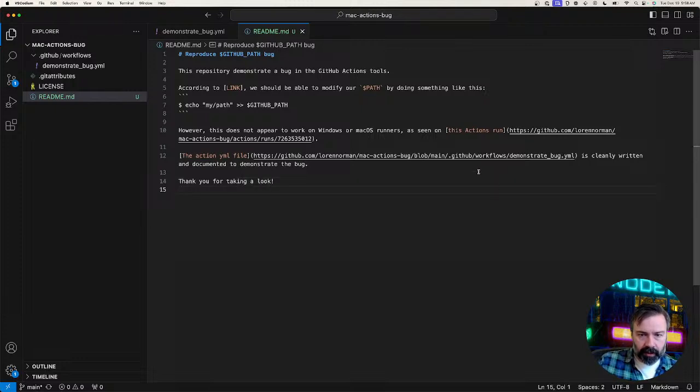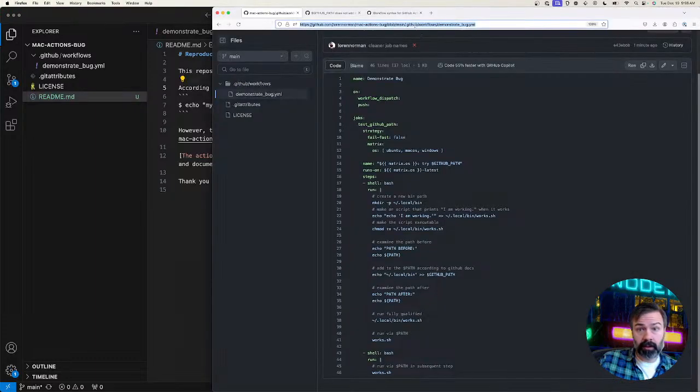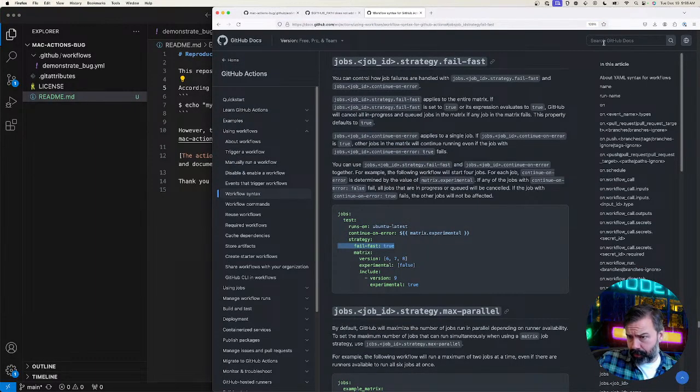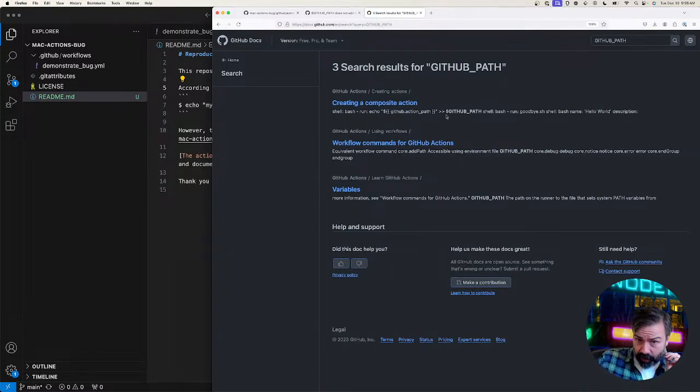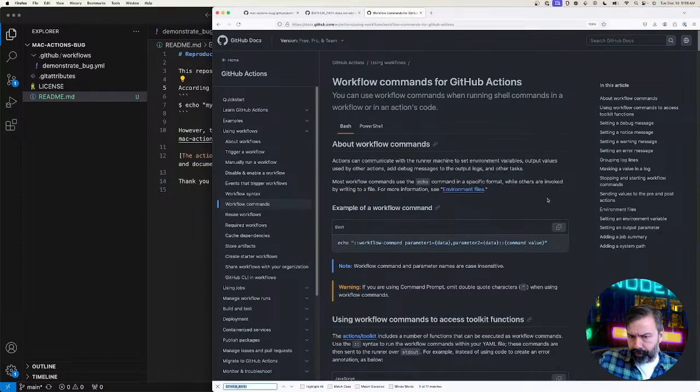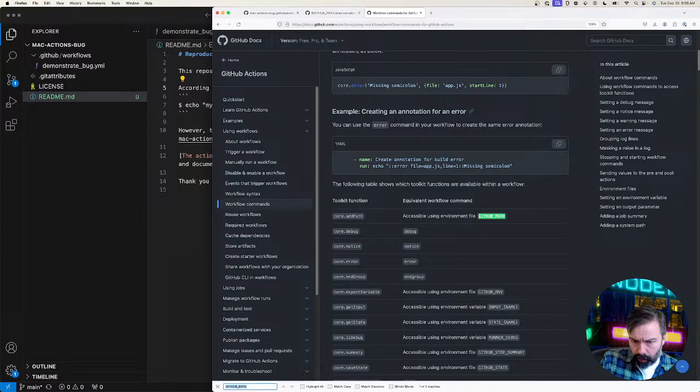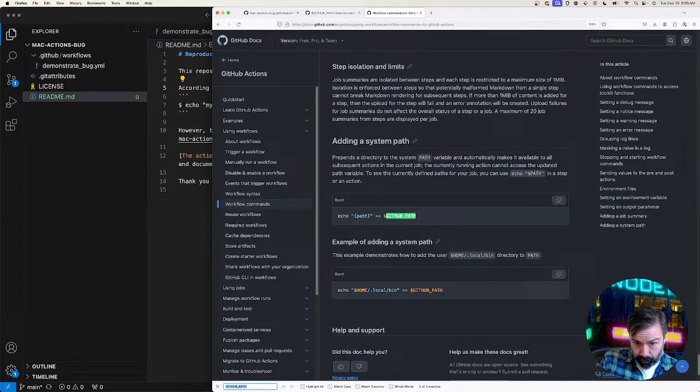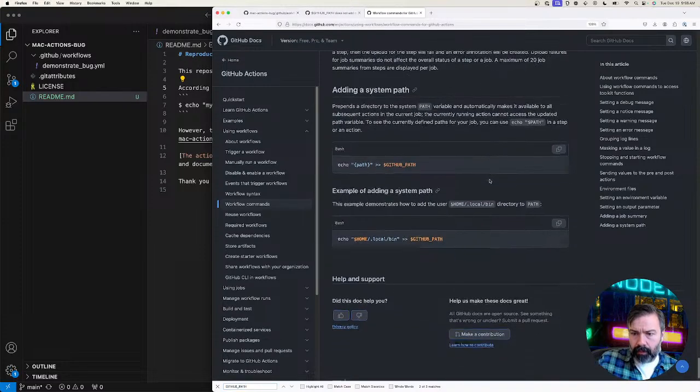All right, I need this link according to this. Okay, so that's a documentation link. And the documentation is where this kind of begins and ends, right? Creating a composite action. Adding a system path.